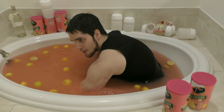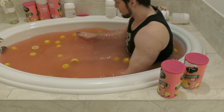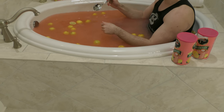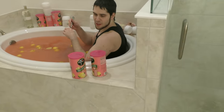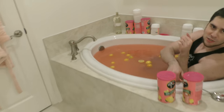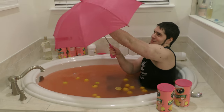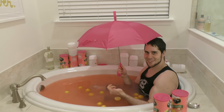Smells pretty good. Does it? Alright, so I think it's pretty much mixing. It definitely looks like lemonade, right? It does! 100% lemonade. Definitely. Alright, try it. Oh, umbrella first. Okay. Just put that over here. Here you go. So it is now an umbrella drink. This is so ridiculous.